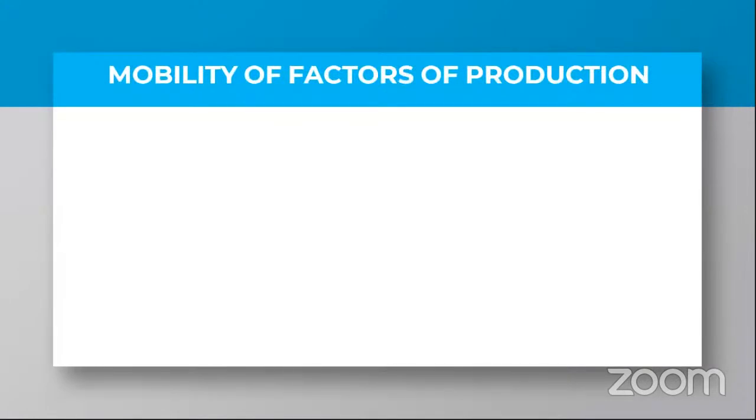Okay, now from there, we have gone to another subheading, and this is the mobility of factors of production. When we talk about mobility of factors of production, we are automatically saying that there is what we call geographical mobility and occupational mobility. Now, are all factors of production mobile? No, they are not. If they are not, what are the reasons why they are not? Are we together?